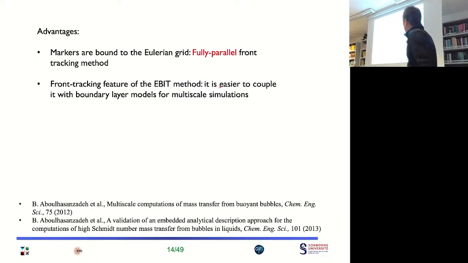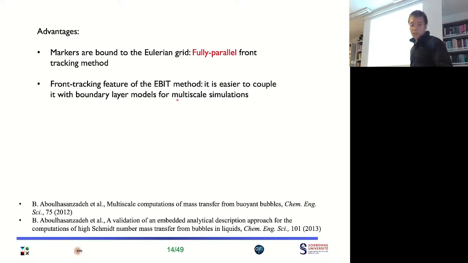By doing so, the markers are pointed to the background Eulerian grid, which facilitates the parallelization of this method. Furthermore, the interface is known explicitly in the EBIT method, making the coupling with the boundary layer model for multiscale simulations more straightforward.